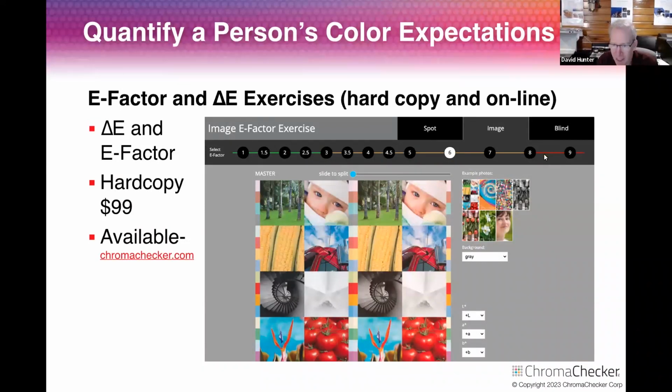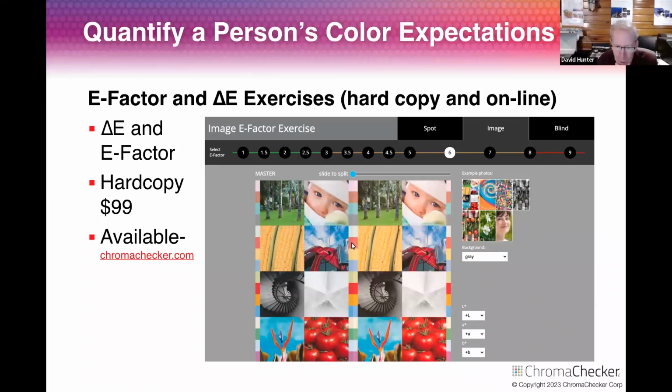And you see the red line here after 8. You see the amber line here between 3 and 8, and you see the green line under 3. That tells you the level of acceptance that people have in terms of the color match. And so for an educational tool, this helps people understand what a 3 is, what a 6 is, what a 1 is. And it's an E factor difference between the images.